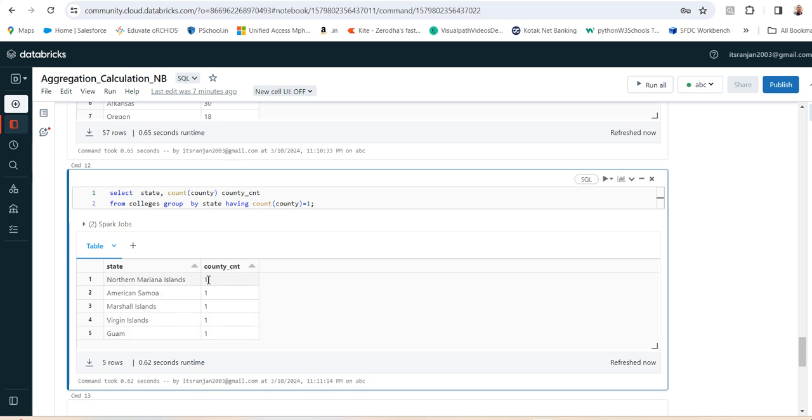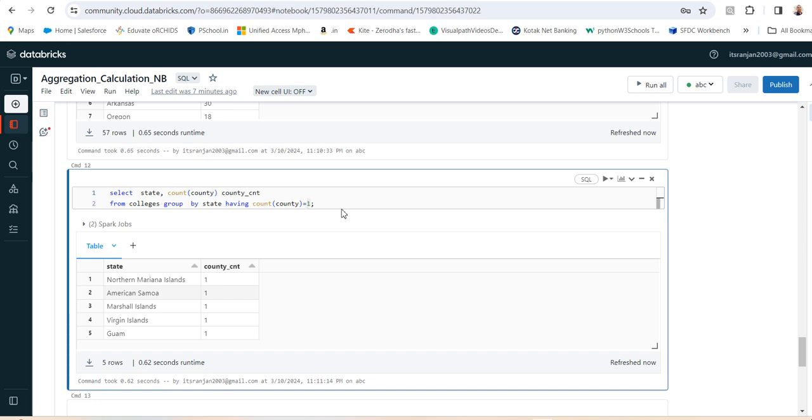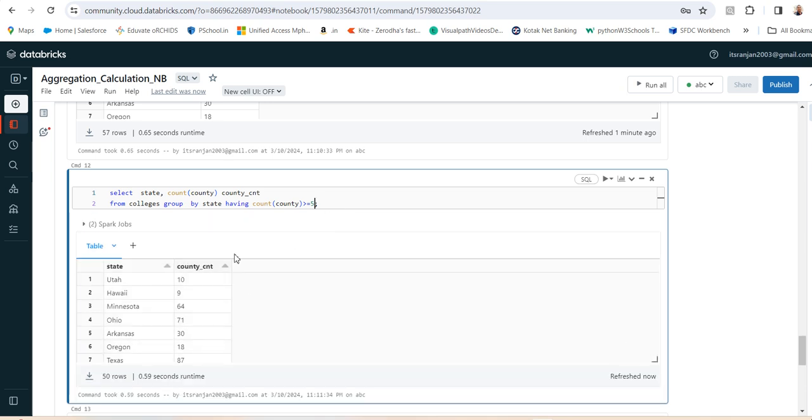So there are only 5 states for which the count is equal to 1. Or if you want to mention greater than or equal to 5, let's run it. Previously, for equal to 1, it was showing 5 records, but for greater than or equal to 5, it is showing 50 records here.